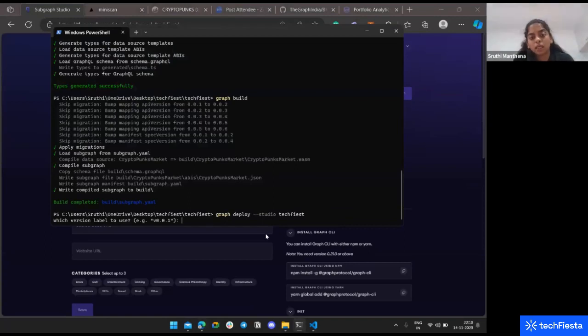So yeah, when it's asking you for the version label, you ideally want it to increase, and as it increases, it uses those versions. So I am going to give 0.1.